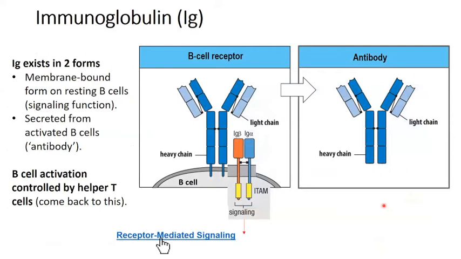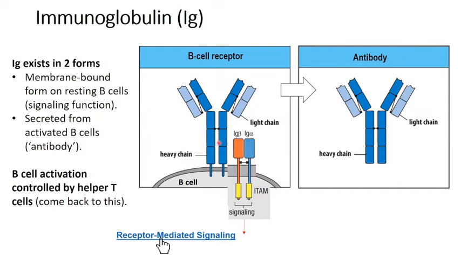So let's look at the B cell receptor in a little bit more detail. It exists in two forms. We call it the B cell receptor, or you can call it immunoglobulin if you like. When it's on the B cell, it is a typical signaling protein. The idea is that it can interact with antigen using its antigen binding sites, and that is then transduced into the cell using these accessory proteins that are associated with the B cell receptor that transduce signals into the cell. So the B cell knows when it's binding antigen.